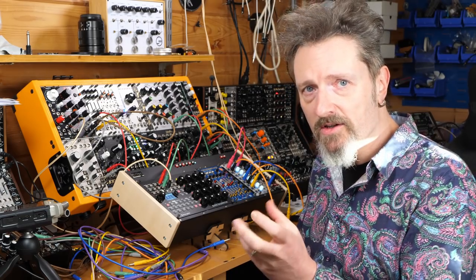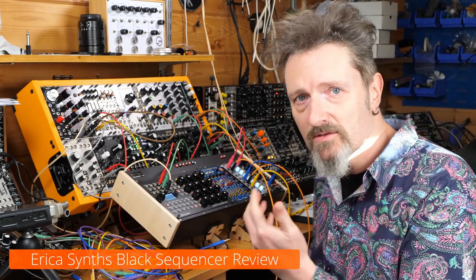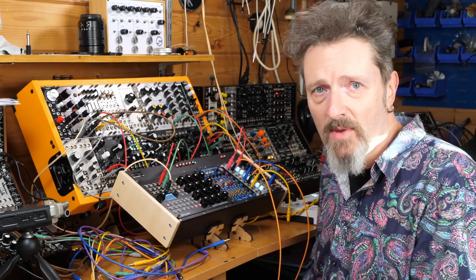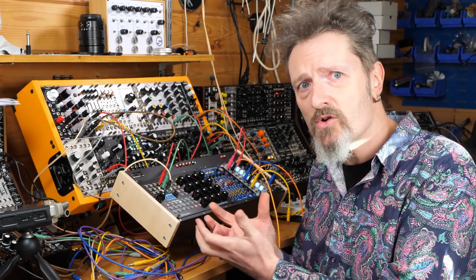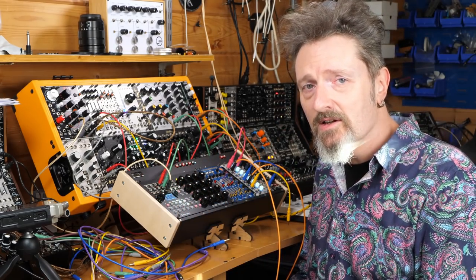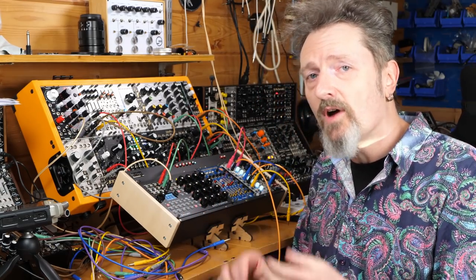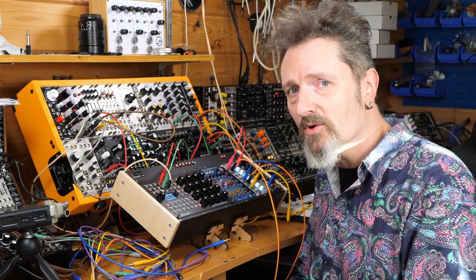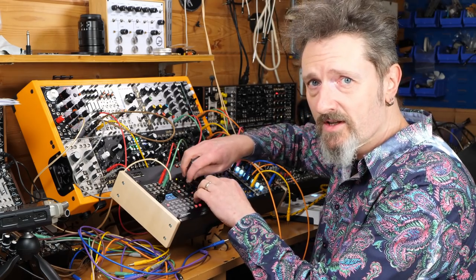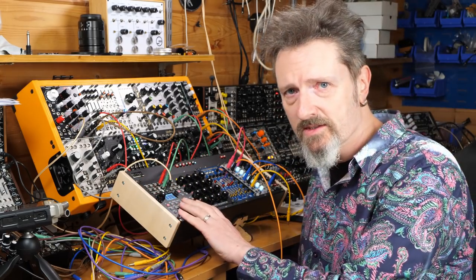Today we're looking at the Erica Synths Black Sequencer. It's a delicious 4-channel CV and MIDI sequencer capable of 64 steps, of 16 banks, of 16 patterns, with 16 songs. I think it can run your whole rig. It's got CV and gate out per track, and also a very interesting and versatile and full of fun modulation output. You have some of the most deliciously turnable knobs I've ever had my fingers on, a smattering of well laid out patch points, and a bunch of buttons down here.